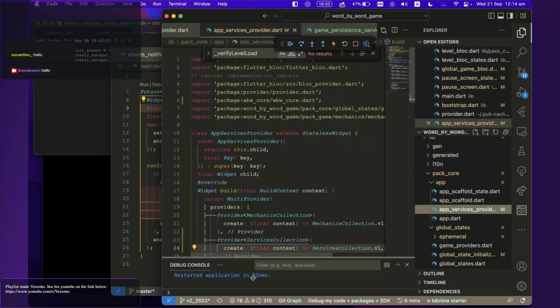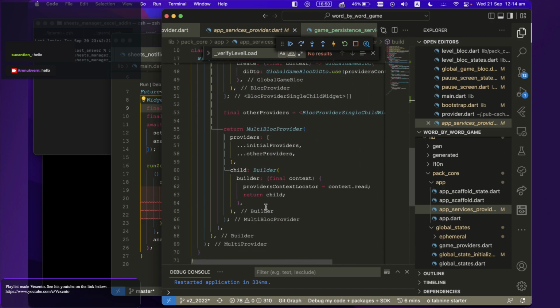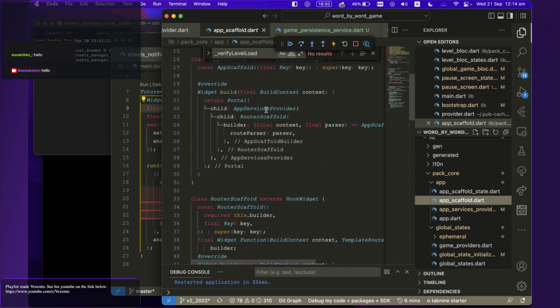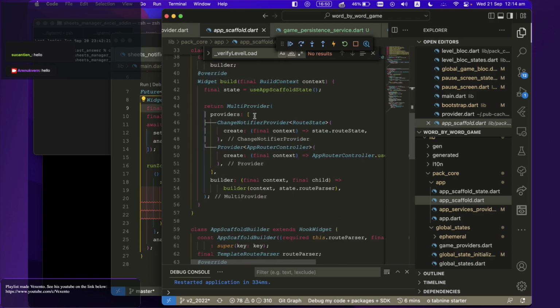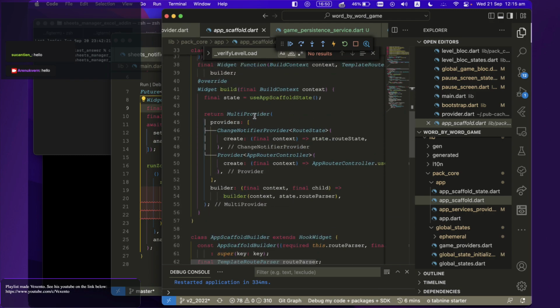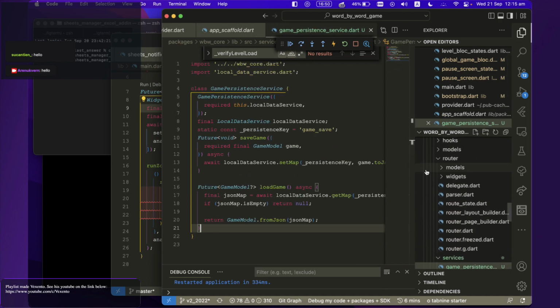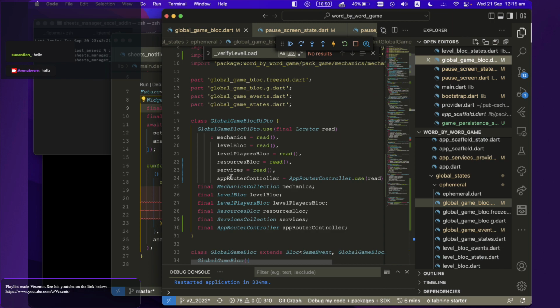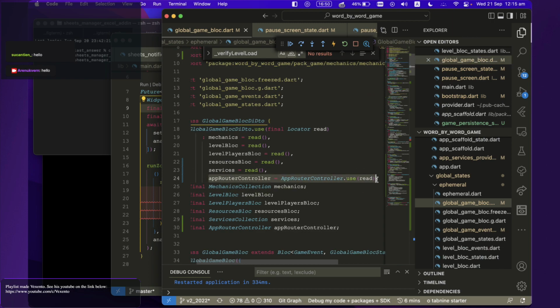The service provider we called. Okay. So actually, the service provider will not have any access to the app router controller. So what can I do?